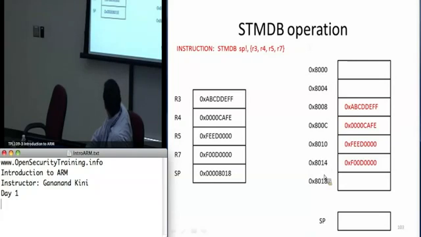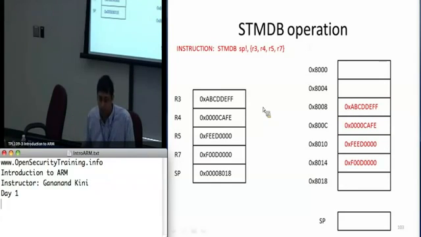If you see, this is increasing memory addresses downwards, so the stack is actually going to grow upwards. So R7 is actually going to go to the bottom of the stack, and R3 is going to go to the top of the stack. Even though it starts storing them in the reverse order, this is what makes it confusing. Even though it starts storing them from top to bottom of the stack, the stack is still following the convention of going from bottom to top, because the addresses are decreasing going up. Does that make sense?